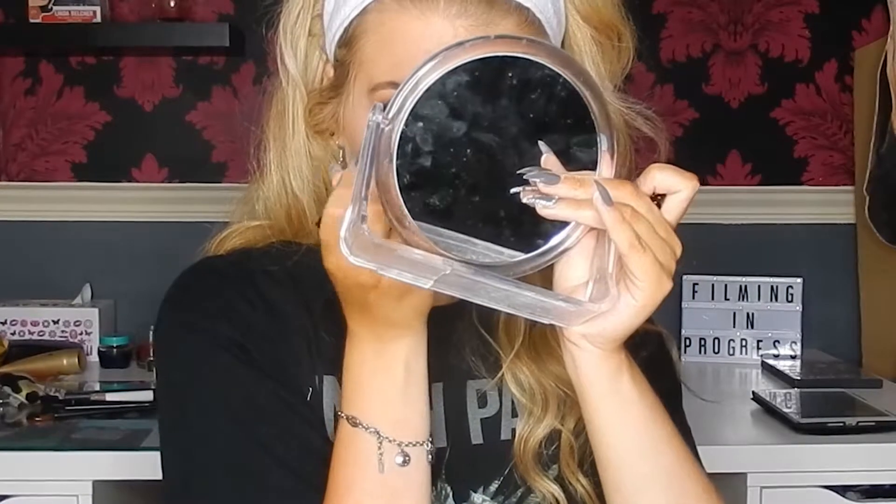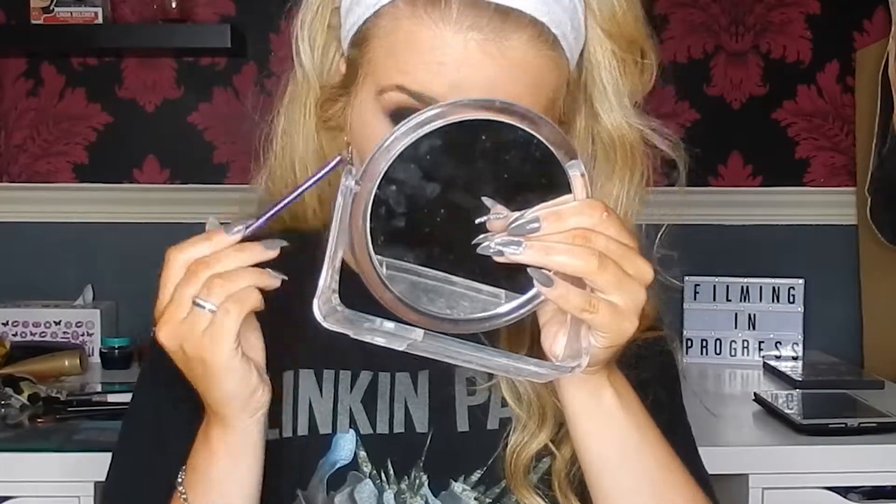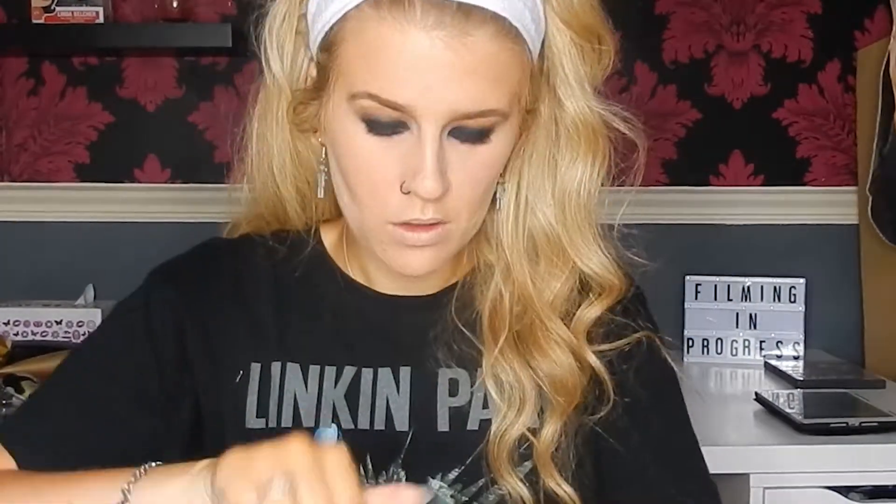Then I'm going to take Blackout — not an eyeliner brush, not an eyebrow brush — and place that on the lower lash line, then just blend out a little bit. That's how I'm going to do the waterline. Then I'm going to take the Maybelline Rocket Mascara and just put mascara on — obviously curl my eyelashes first — and put it on the lower lash line as well. I'm not going to apply any false lashes.